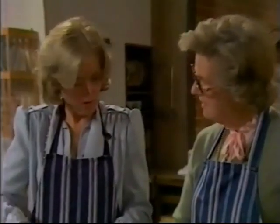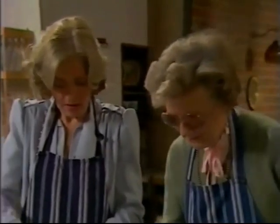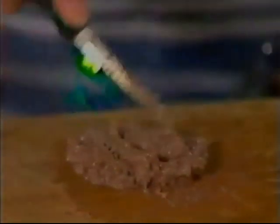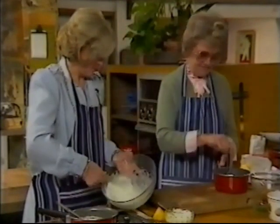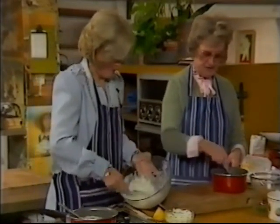Not water? Not water, no - milk. Milk is much better. Takes the salt away. Then I wring them out by hand, which is a bit messy and smelly. And then crush them down into a pulp, like so, and add them to the base. So there we are - we have the base of the soufflé. And meanwhile I've got the oven at 190 or 375, which is about gas mark 5. And there is the base. Now, a nice squeeze of lemon juice.